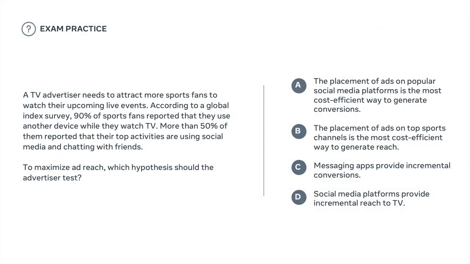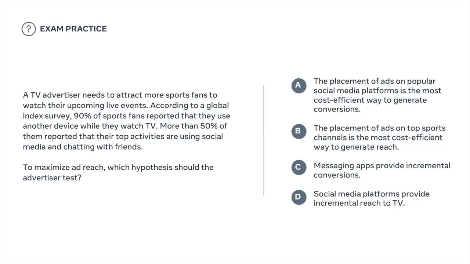Let's answer 2 exam practice questions before we continue. First, a TV advertiser needs to attract more sports fans to watch their upcoming live events. According to a global index survey, 90% of sports fans online reported that they use another device while they watch TV. More than 50% of sports fans reported that their top activities are using social media and chatting with friends. To maximize ad reach, which hypothesis should the advertiser test?